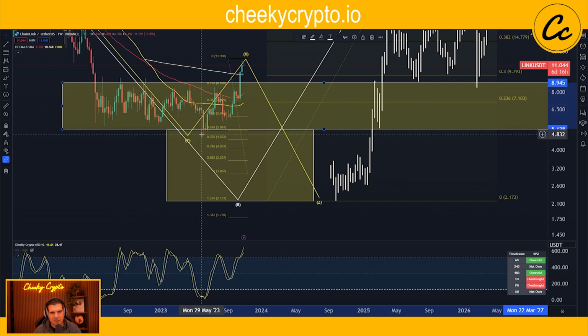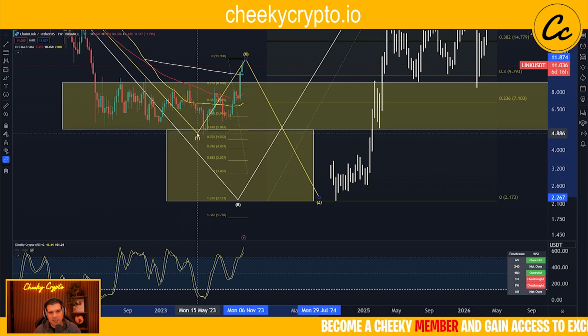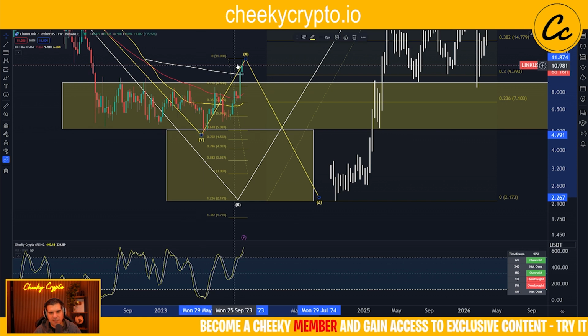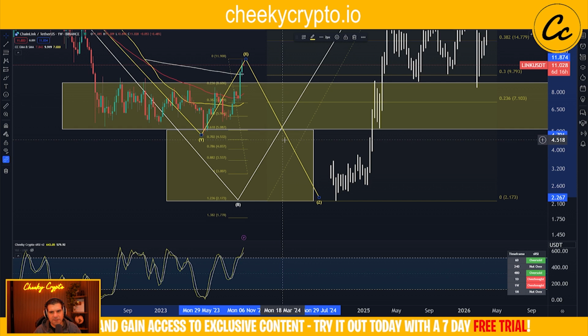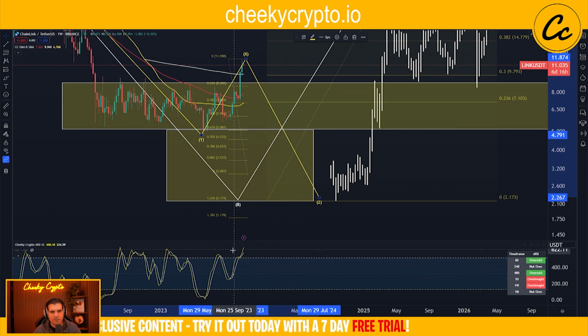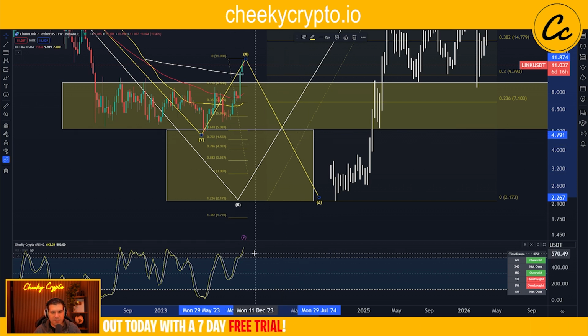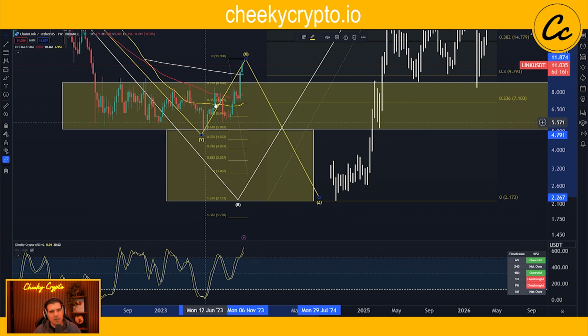It is possible that maybe this is our Z wave already in this little box complete, and our Y wave is over here. That is a possibility, but I still expect, regardless of this, a move to the downside into the accumulation zones, so we can have some more time in building our positions, simply because we are overbought on the weekly, which is a big macro time frame, overbought on the daily, which is again another big macro time frame. The moves to the upside, although are great, I don't think they're sustainable right now, so I do expect further moves to the downside.